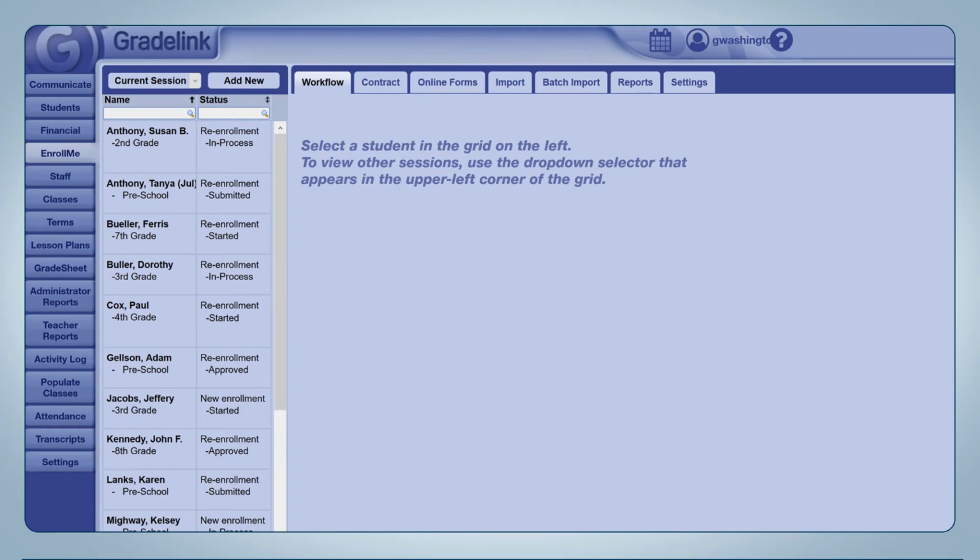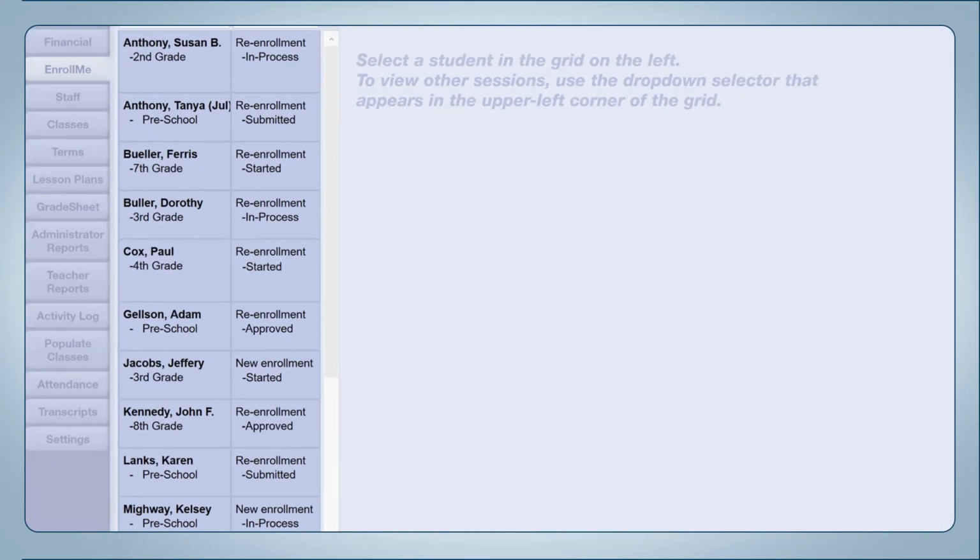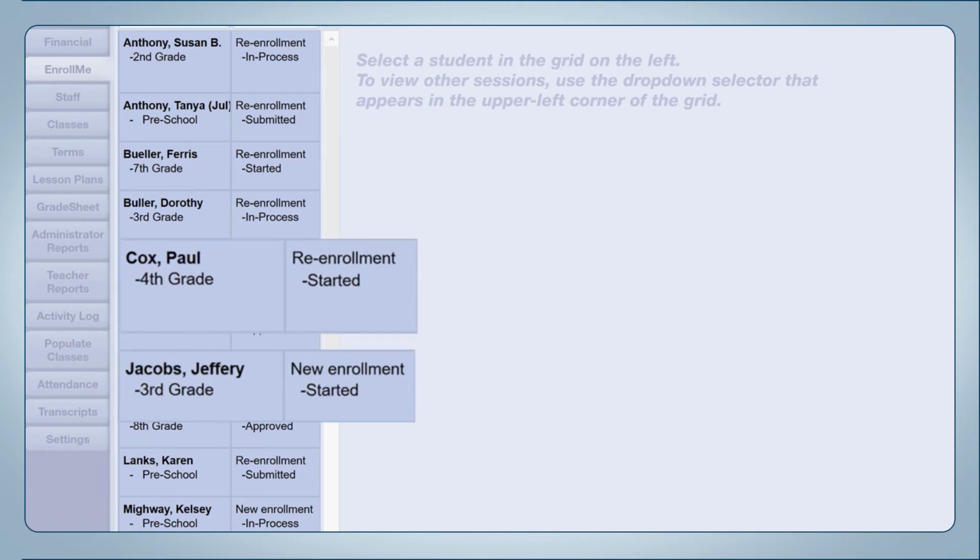Whether they're a first-time applicant or a re-enrolling family, their application will appear on the left-hand side as soon as they begin the process of filling out their information, meaning that you don't have to wait for someone to submit the forms in order to see their data appear in EnrollMe. In that sense, you never really lose a lead. As soon as someone has filled out even just a handful of fields in your online forms, you'll have that information available to you in EnrollMe, allowing you to monitor every applicant and assist them in submitting their application.